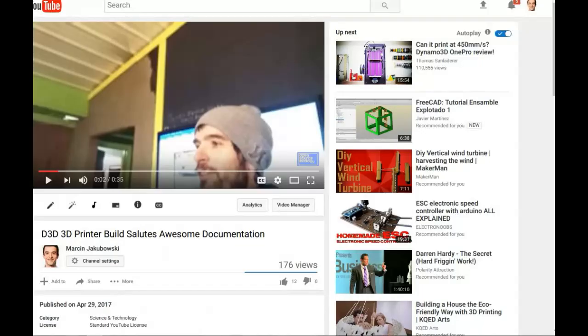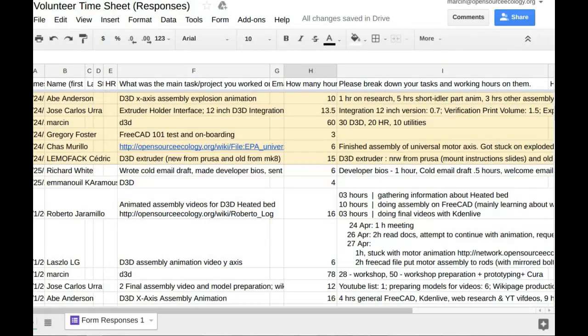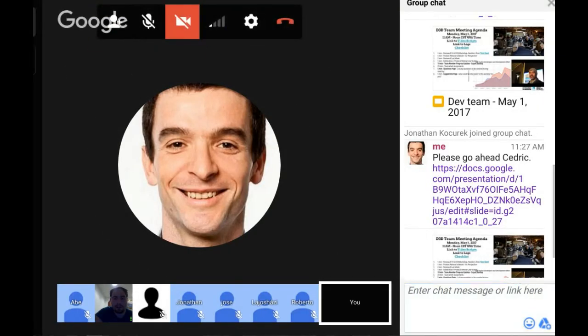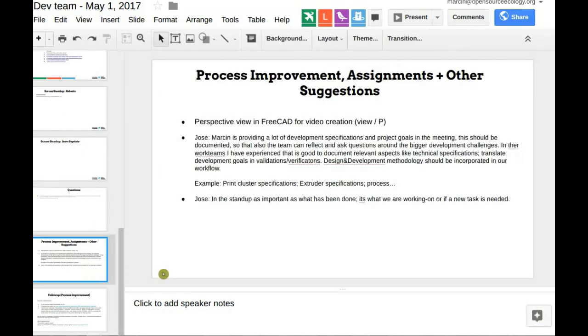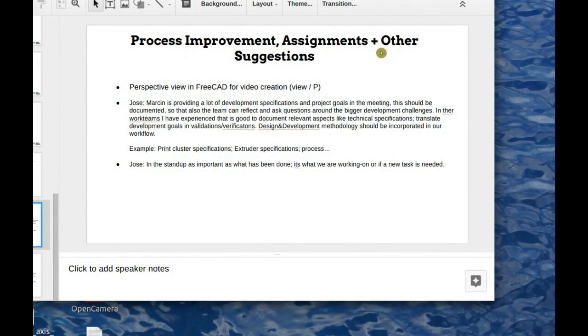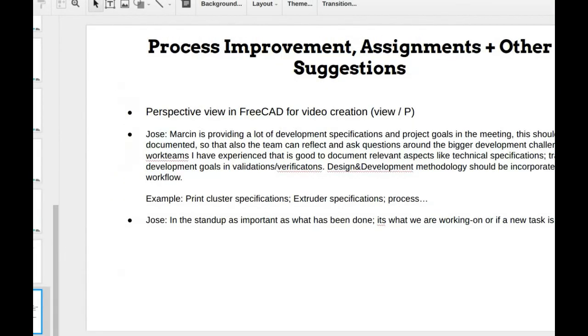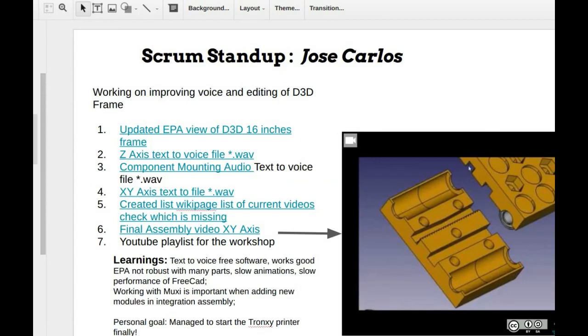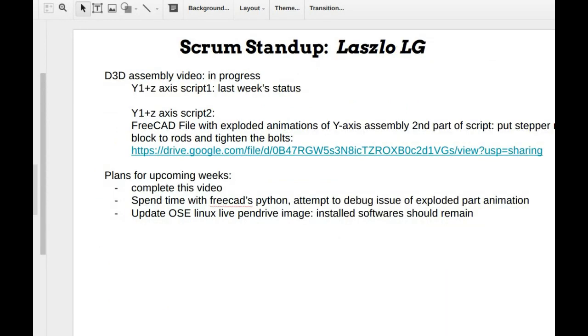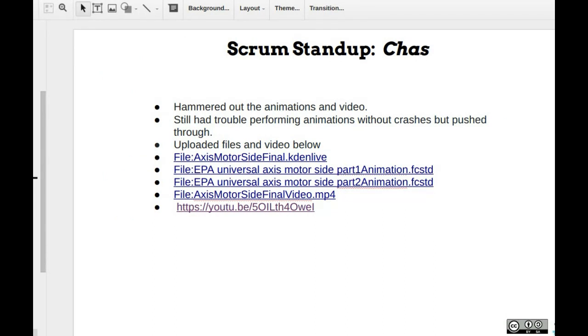I printed out the animations and video. I still had trouble performing the animations without crashes on FreeCAD on Ubuntu 16.04, but I pushed through. Part 2 isn't fully complete, but I just uploaded what I had. Some files and video below. I uploaded the AXE motor side final Kdenlive file, as well as the EPA Universal AXE motor side for part 1 and part 2. And I did the final AXE motor side video, and then I posted it on my YouTube channel. Excellent.